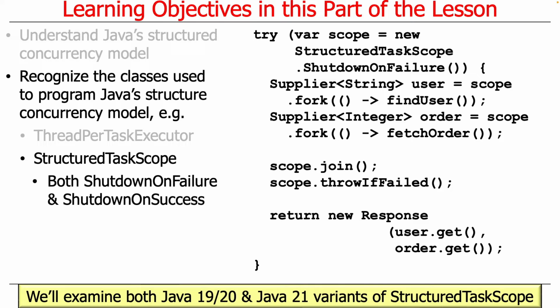One variant is the Java 19 and 20 variant. That's what you're using for your programming assignment. And the other is the Java 21 variant, which came out recently. Changes things just a tad. You don't really have to know this for doing the programming assignment. However, it's important to know where things are going because what was in 19 and 20 has been overtaken by events in 21. Luckily, it's not that much different.